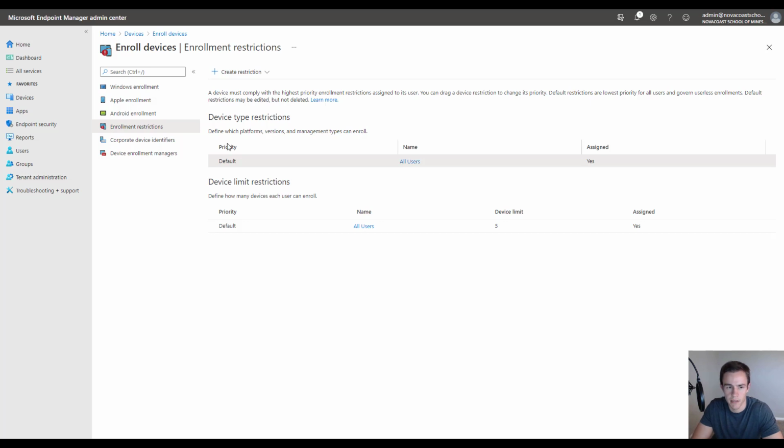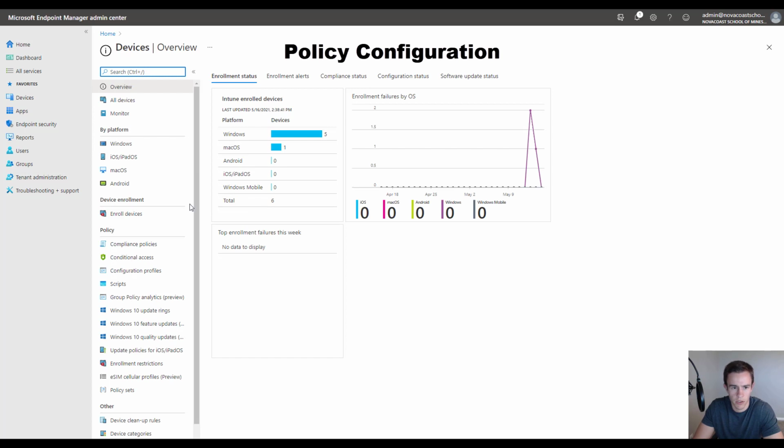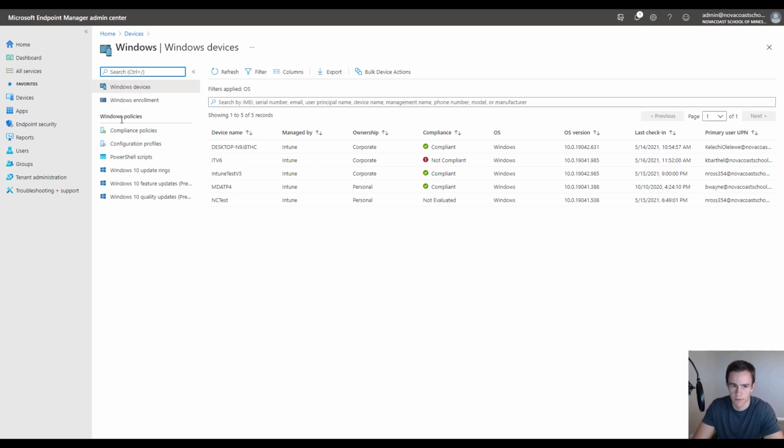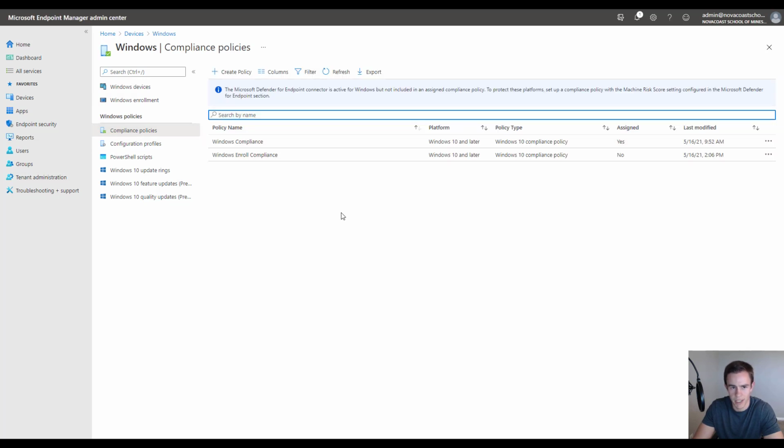Next, let's go ahead and get into policy and configuration. So here on this page, you have the ability to select certain platforms, but all of them are fundamental in that they have some of the same things as you can do for each platform. Fundamentally, though, you always want to set up a compliance policy for every single platform that you support, just so that you can see if they're meeting corporate standards. And this is ultimately also what you could show if you have HIPAA customers or FINRA customers that need to meet certain compliance requirements for how corporate data is managed within that particular company.